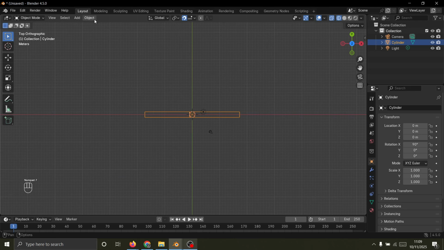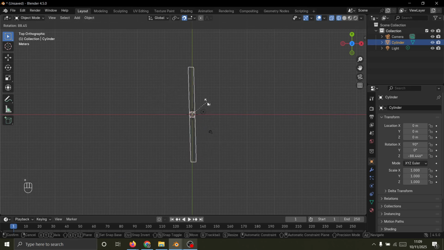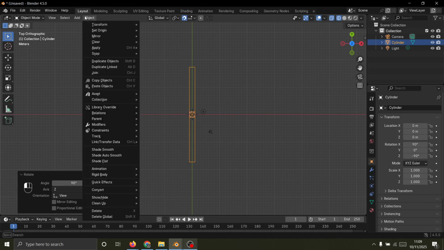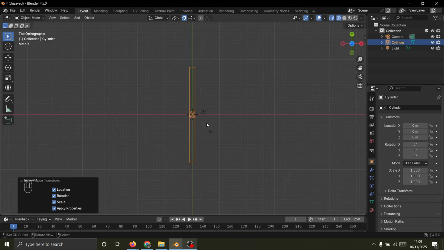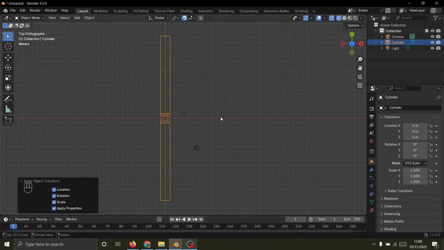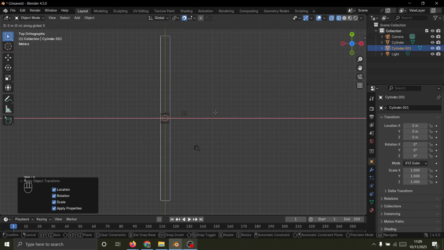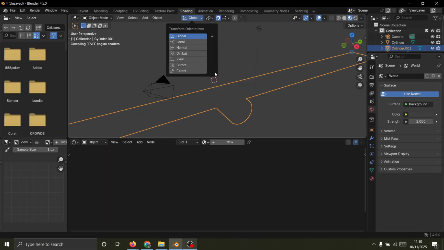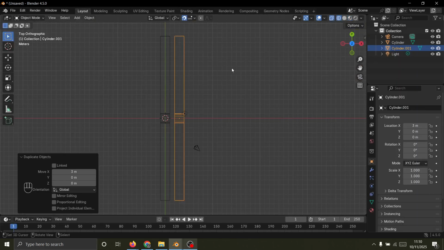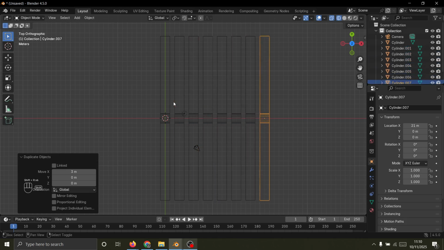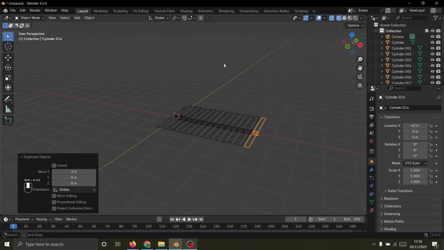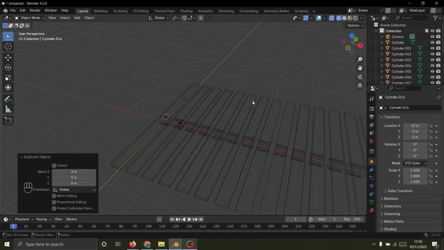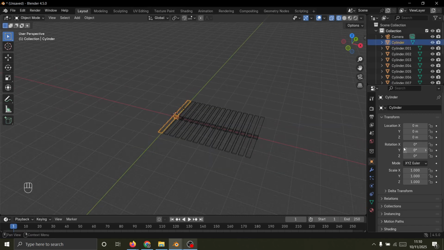Turn around, rotate it on the z-axis 90 degrees. Apply all transforms so that it knows that this is the correct state to be in. X means X and so forth. Y means Y. And then we go ahead and duplicate this, drag it along the x-axis just a little bit. Sorry, out of the correct view, but here we go. We have that. And then I go ahead and repeat this until we have about 16 of these for a nice wave.